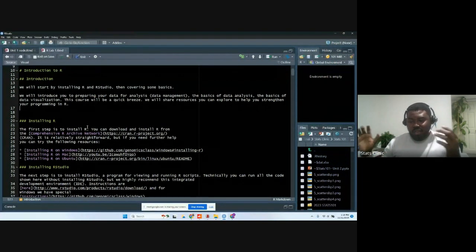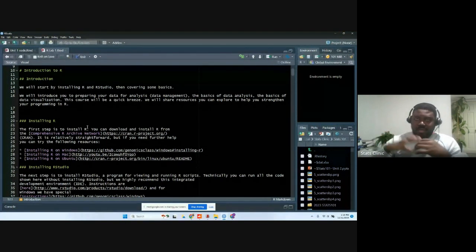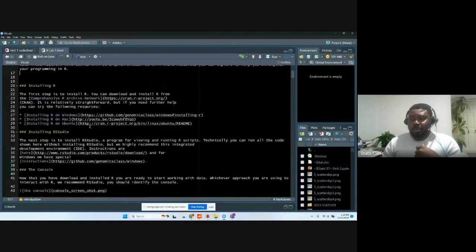So if you have a clinical trial or you have a study and you're trying to rearrange your data in some forms, you can use R for that. On a daily basis, this is what we will typically use R for. Okay. And then if you're doing an analysis, you can use R for the analysis.